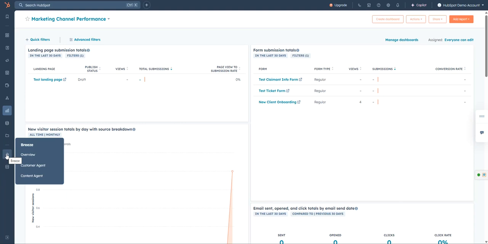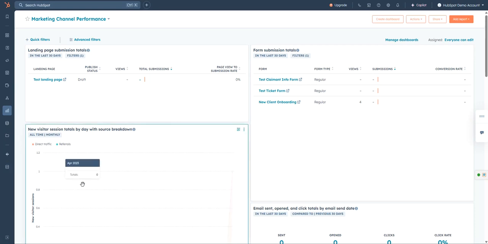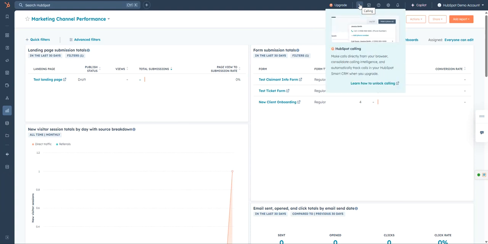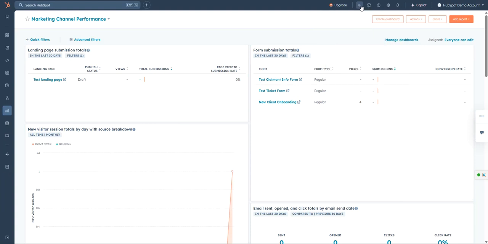We have Breeze down here. That is that data enrichment tool that allows you to populate missing data on current records. And we have CRM development, allowing you to develop custom coded solutions in your HubSpot instance. And then really quickly up top, we have the phone call tool, HubSpot Calling. You can set up your own number in there or leverage a HubSpot number to make outbound calls in HubSpot. We have that marketplace where you can look at apps or third-party solutions, website templates, a lot of great ways to connect your current applications with HubSpot.